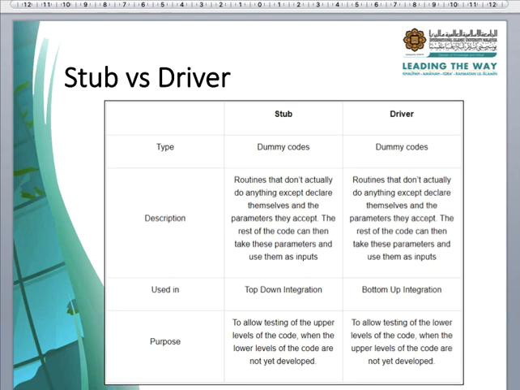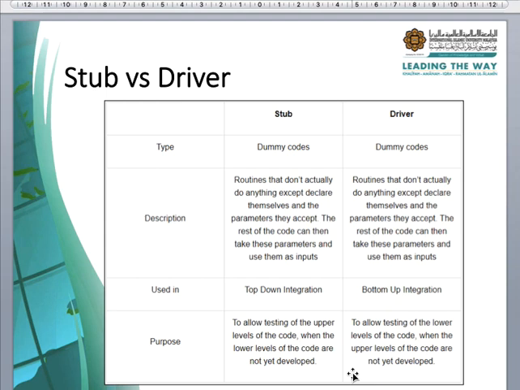I want to explain to you what a stub and a driver are first. Basically, stubs and drivers are both dummy code. The difference is that stubs are used in top-down integration, while drivers are used in bottom-up integration testing. The purpose of a stub is to allow testing of the upper level of the code when the lower level of the code is not yet developed.